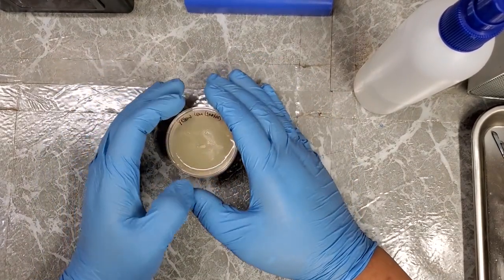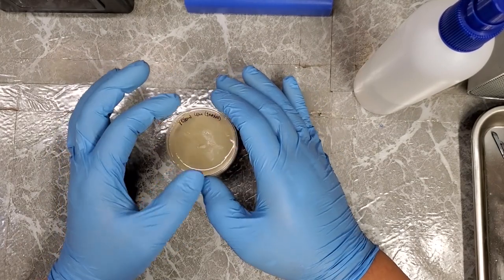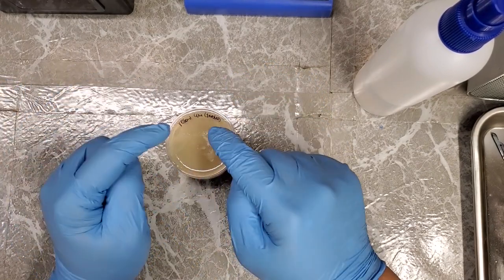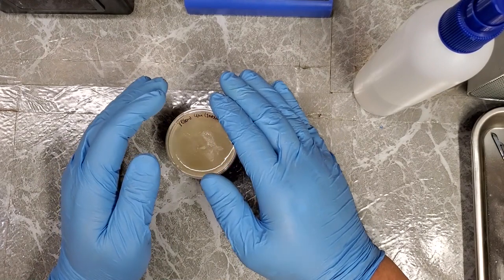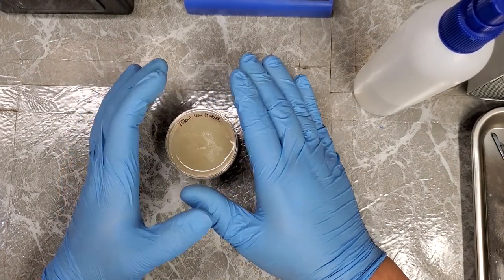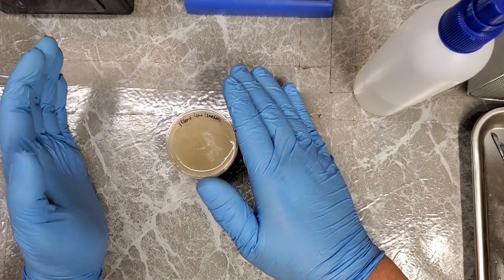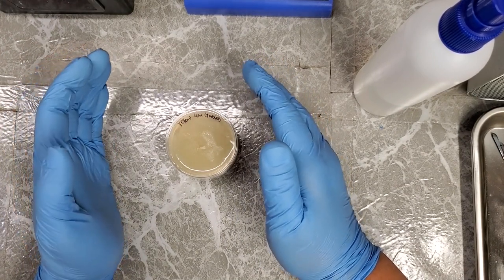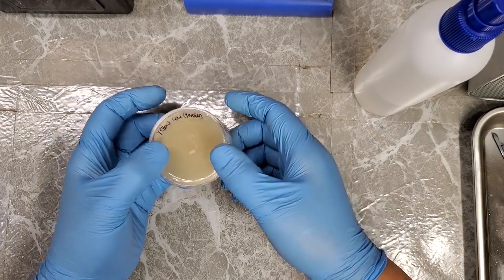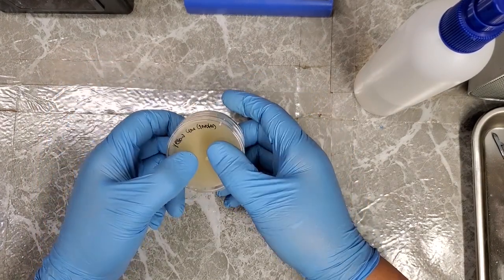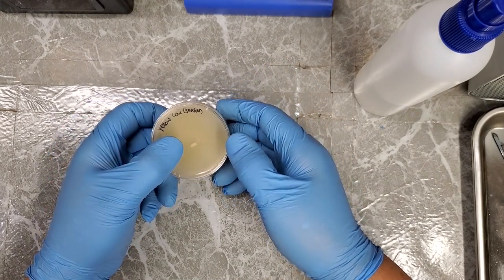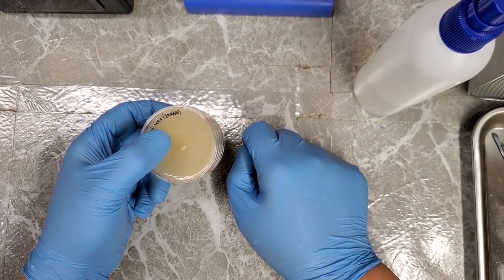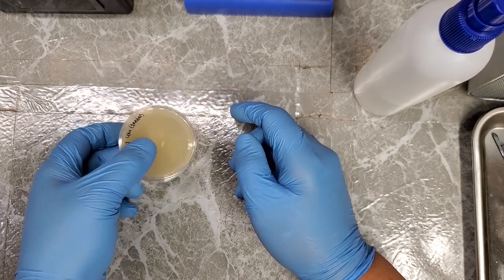And even if you get to this point and say like a few days later or like a week later or so you start getting some pretty decent growth but even if your transfers have slight contamination just repeat exactly what I did here and typically you can get a pretty clean sample with one or two transfers. Sometimes it does take a few transfers so don't feel too bad if you transfer one tissue sample onto a clean petri dish hoping to be devoid of any contaminations yet you still end up with a contamination. Sometimes it does take a few transfers so that's really all there is to it. I'm going to put these off to the side and I have a few more that I'll probably do just before since I had everything set up out here. I have a few more that I'll get out of the way and just do that before I go inside. But yeah, that's how you salvage or at least attempt to salvage a contaminated mushroom culture. So we'll see you guys later. Bye-bye.